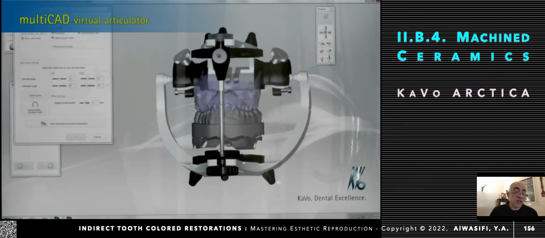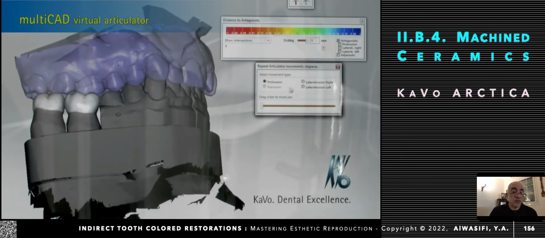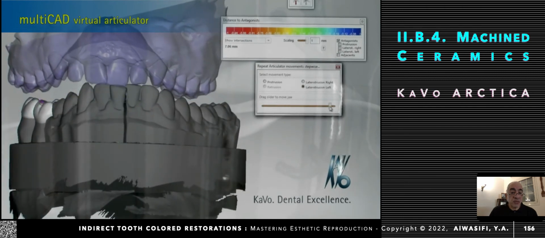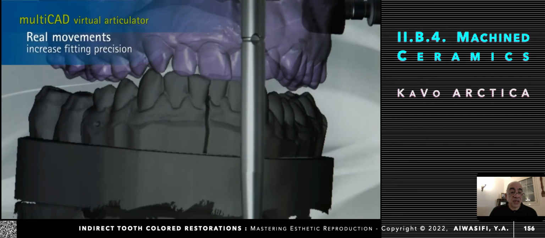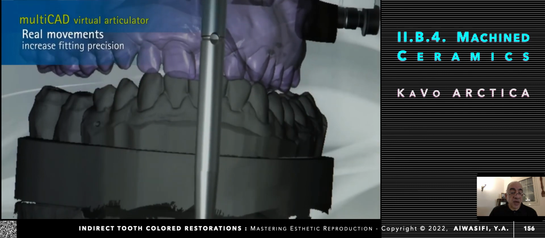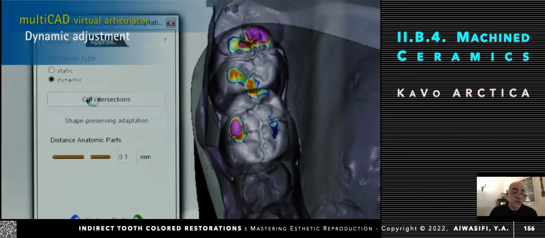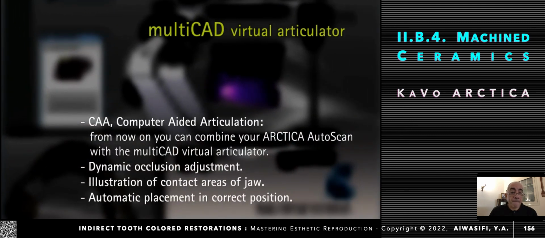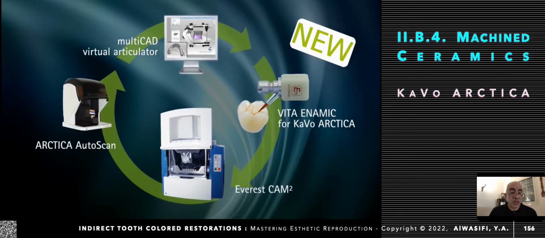This is the virtual articulator, and how you could move it to examine the heaviness of occlusal pressure, and you could note in the upper that there is a color scheme about what should be removed and what should be left. Okay, you could choose from different types of articulators as you would like.